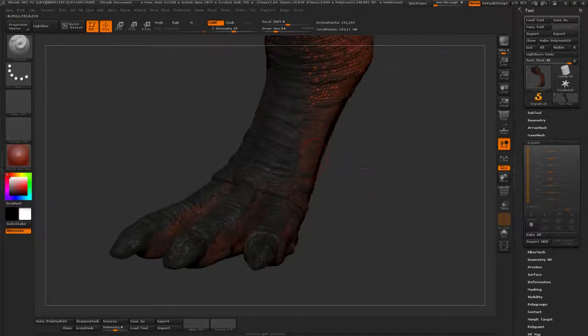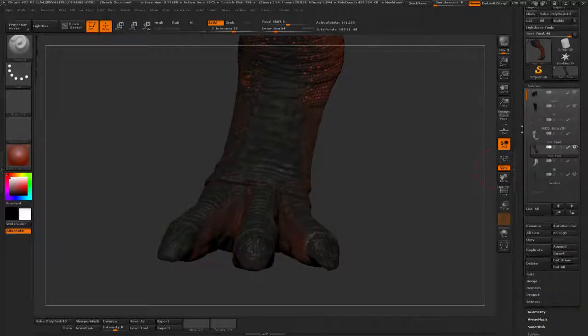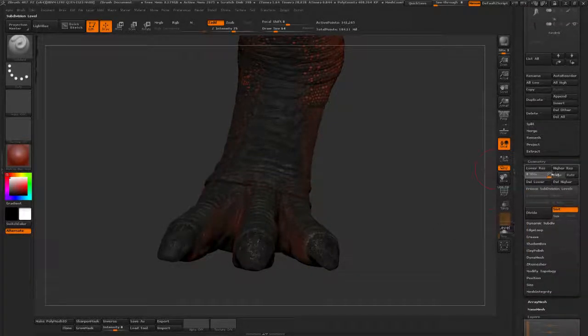To add a couple more droplets of color on some scales on the feet, and I'll proceed with creating UV islands for these three pieces of mesh. I meant four, including tongue.